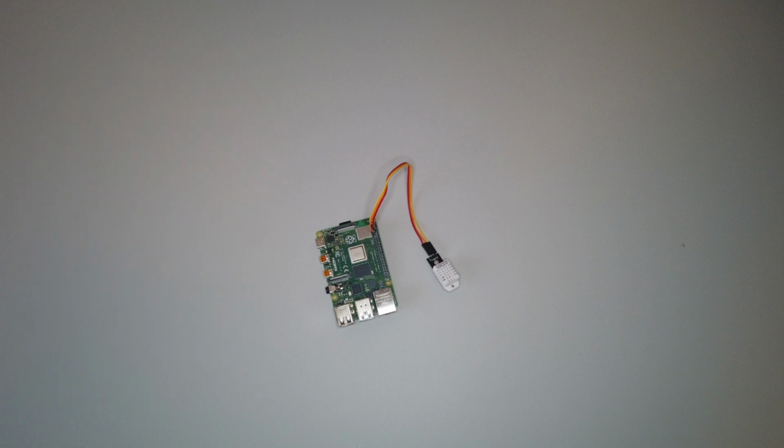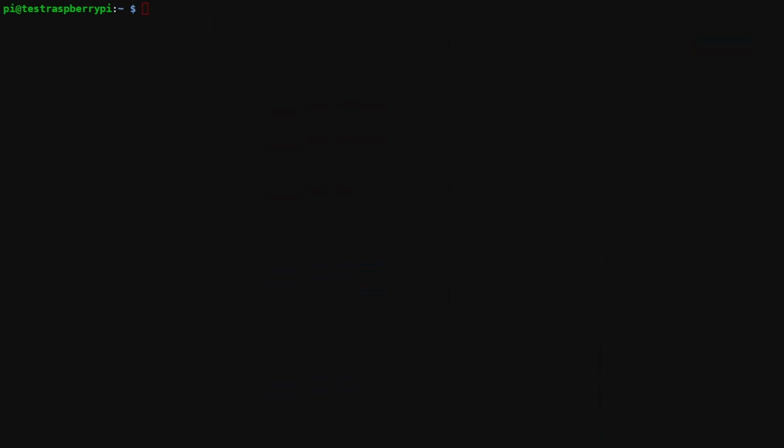So now we're ready to boot up the Pi, open up a terminal, and set up the OS, and then proceed with configuring the Python script. Okay, so I SSH'd into my Raspberry Pi. If you're using the GUI, you can just open up a terminal and follow along. It's the exact same process.